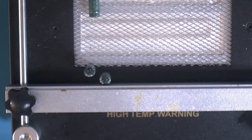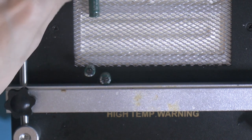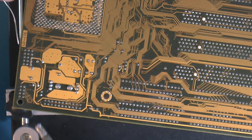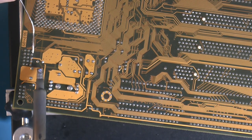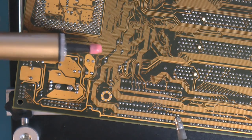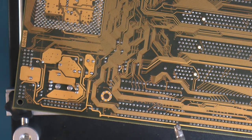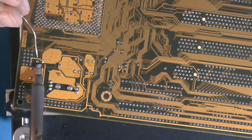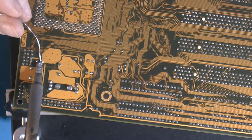So I'm just gonna remove that and remove the caps. Also cleaning out the holes with this one, the sucker, what I call it. It's also a lot easier. The heat is even more important than the board then.